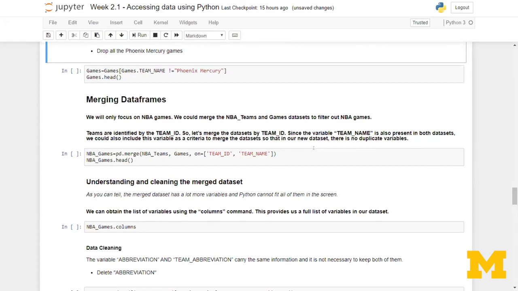We have renamed the ID variable into team ID in the NBA team data frame, so it should match with the variable in the games data frame. Since the variable team name is also present in both data frames, we will also include this variable as a criterion to merge the two data frames, so that in our merged data frame, there will be no duplicate variables.